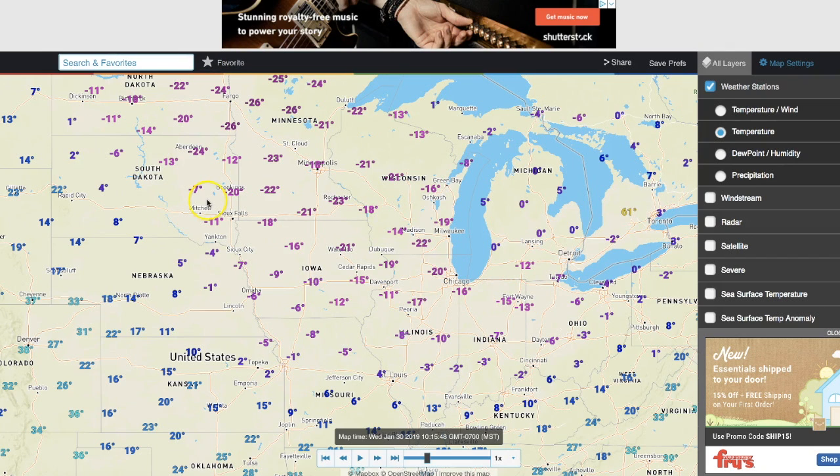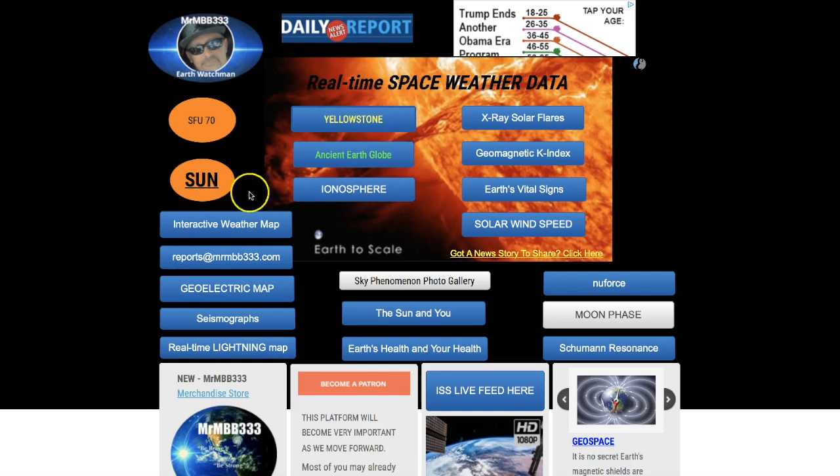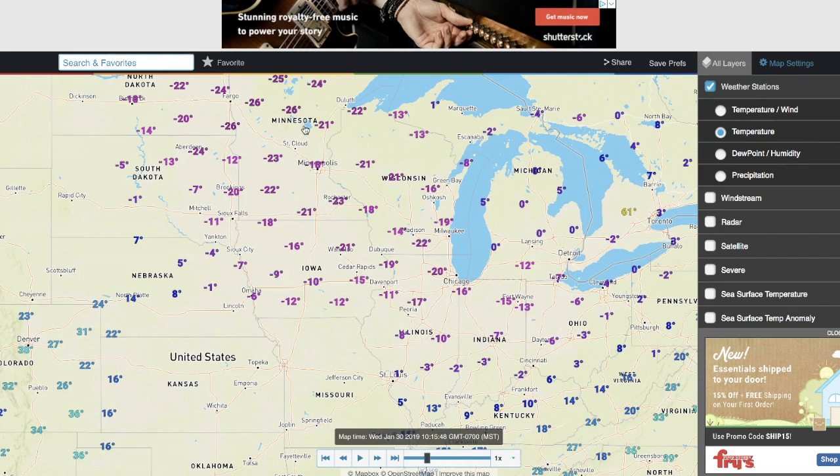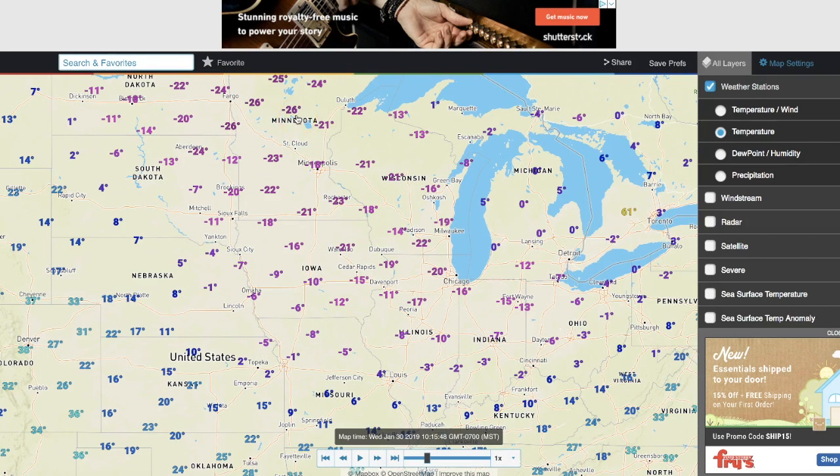We're here at IntelliCast.com, found under the interactive weather map. It shows the current temperatures throughout the Midwest, and that's what I want to focus on — where this polar vortex has dipped way down into the central United States. Temperatures right now are still well below zero: negative 22 near Madison Wisconsin, negative 20 near Chicago, negative 8 near Rushville Illinois, negative 10 over by Champaign, negative 15 just south of Cedar Rapids, and up into Minnesota it's been very cold consistently. Negative 25, negative 26, negative 20 over into the Dakotas.